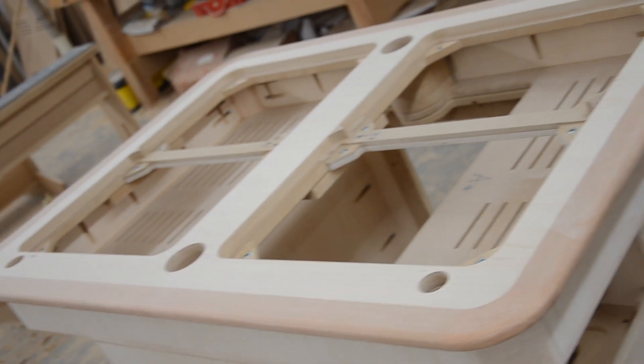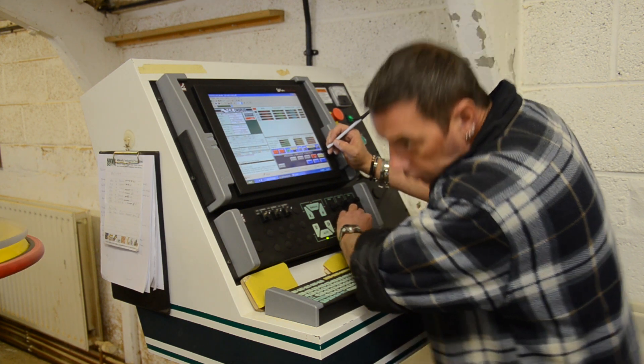We are currently working on a project for Cambridge Science Centre and we are bespoke manufacturing modular exhibit tables. Notty Ash has been in business for 22 years now. This is the first project I can remember where we've had to supply exhibit tables. It's been interesting and at times a bit frantic pulling all the parts together to make it all work.